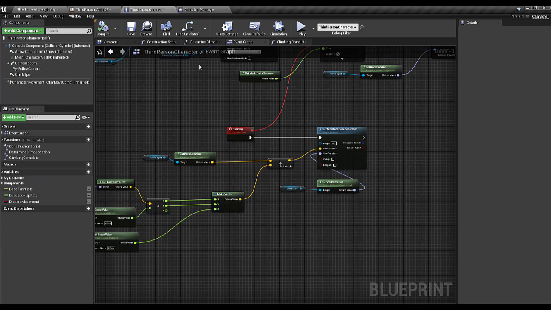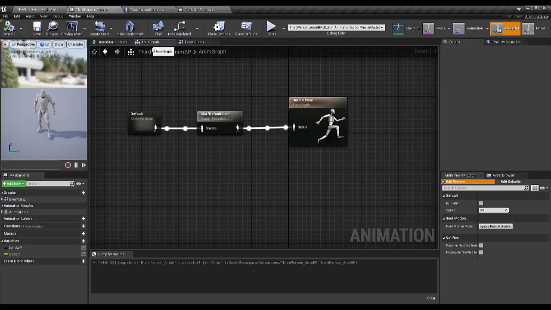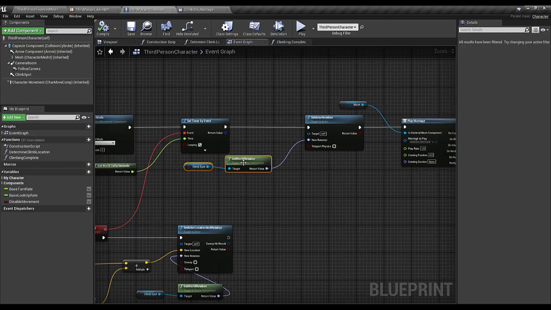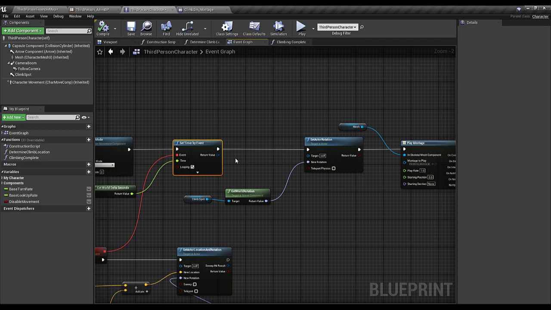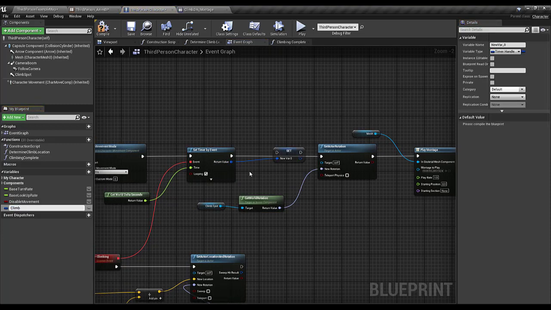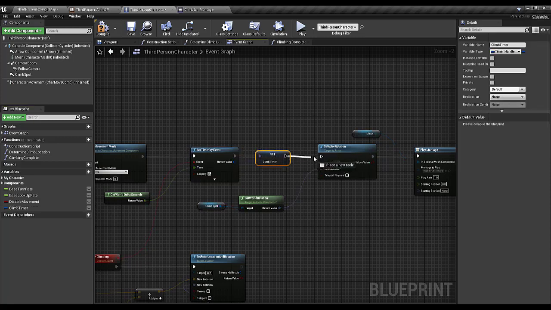There is something wrong on the other end. Okay, wait. So here is our timer that we have used. Set timer by event. I'm gonna promote the timer to a variable. I'm gonna call this climb timer, like so.